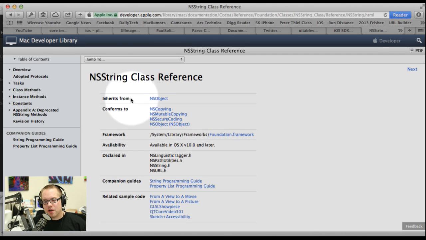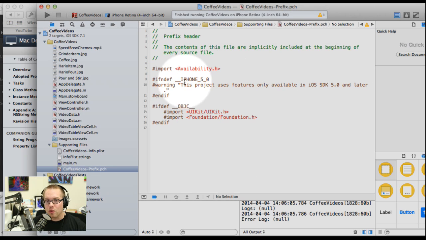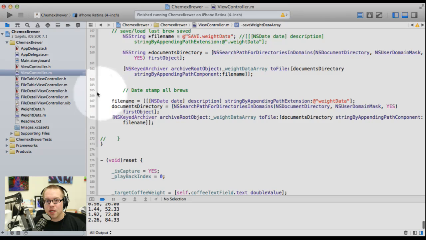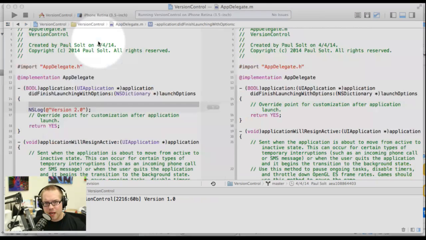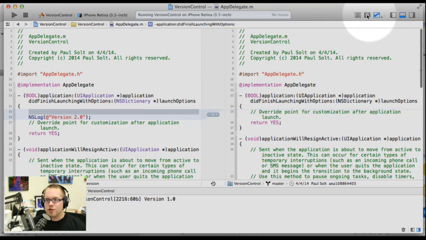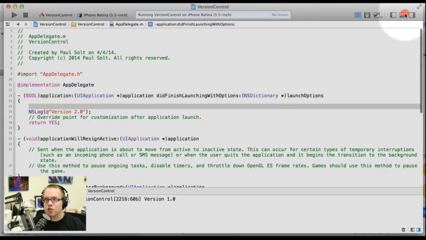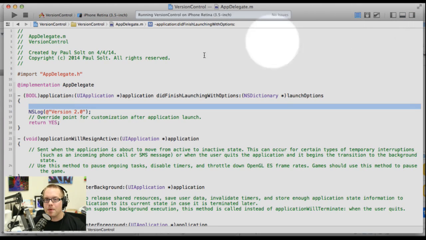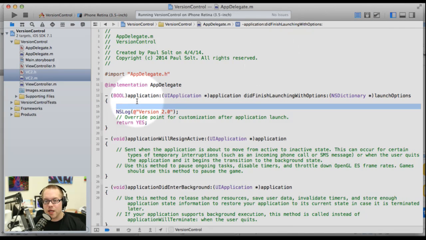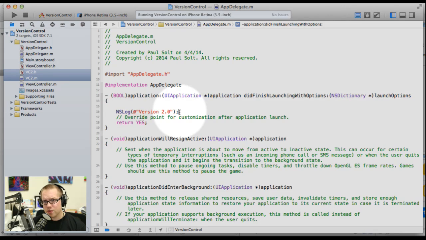So I do a lot of research, a lot of experimental programming. I'll just create a new Xcode project when I'm learning something new or messing around with something. Much like I created the app here, I lost it, for version control. If I want to learn version control, I'm going to create a test iPhone app, and I'm going to fiddle around with it, see how it works, make changes, and really try to understand it.